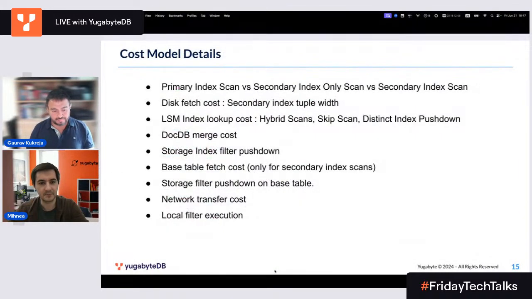Now, going back to the slides, as I said, I can't cover all of the details, but I've mentioned here a list of all the things that we've had to model in the new cost model. We are going to publish a blog going out soon, which goes into a little more detail into some of these, and perhaps we will do future talks and blogs to also dive deeper into this part.